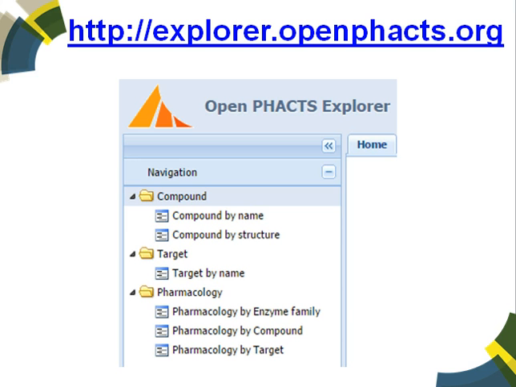So here we see the Open PHACTS Explorer, which is one of the paths into looking at the particular data sets that we already host. We've got about 2 million chemicals sitting inside Open PHACTS and all the associated proteins and enzymes, etc., etc. I'll show you some more examples of this shortly. But you can use this. It's open for everybody to use, so it is an open project. Everybody can go and play with it.